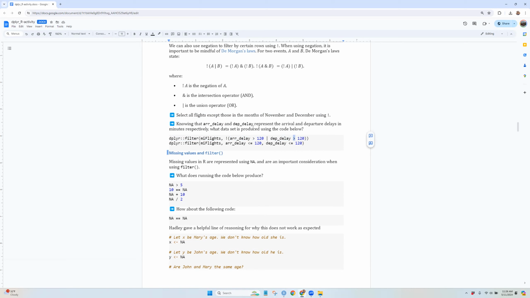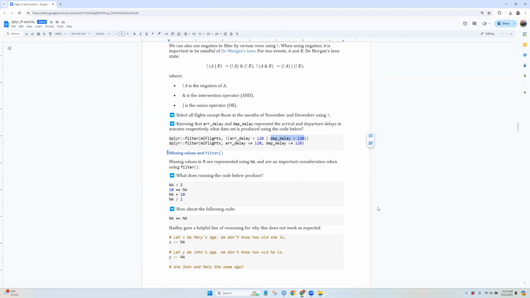So what we end up with is arrival delays that are less than or equal to 120, in other words, planes that arrived 2 hours or less late, and, because this turns into an and, planes that departed 2 hours or less late.